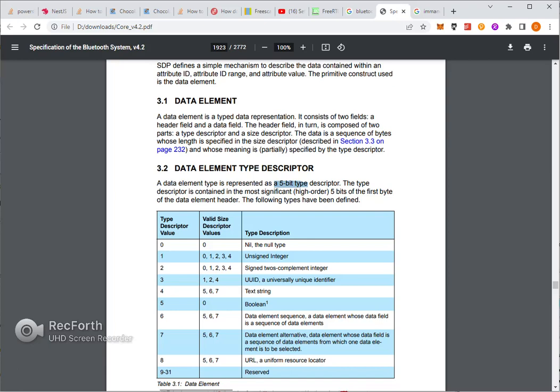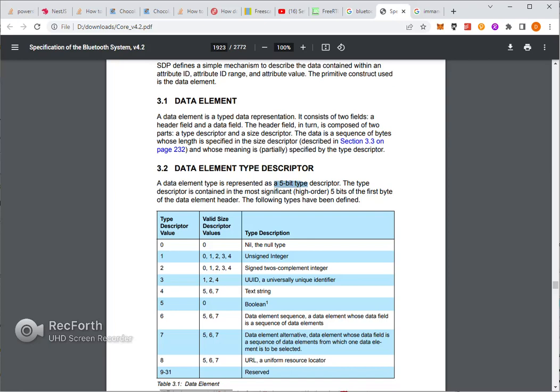How big is the payload and what is the payload? Eventually, everything is just a sequence of bytes. So we need additional semantics to understand what those sequences of bytes are representing. So the data element is describing two things, size and semantics.